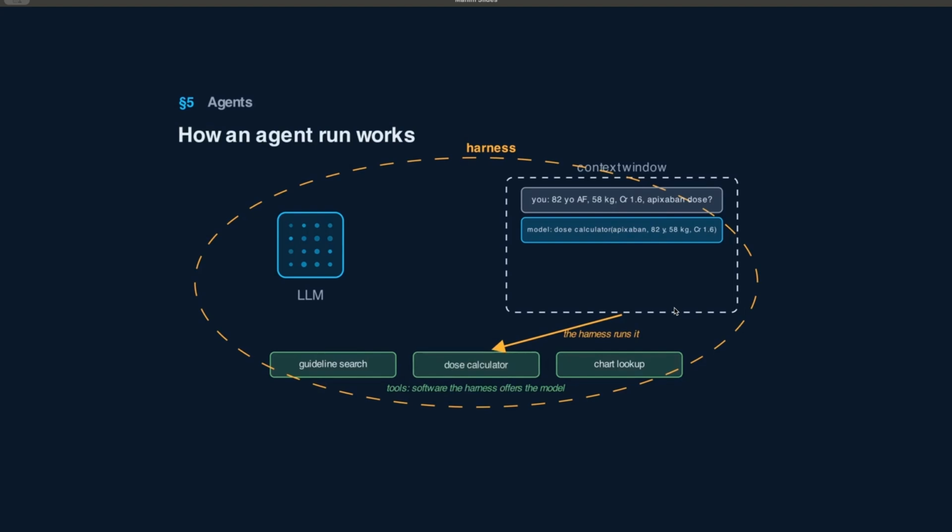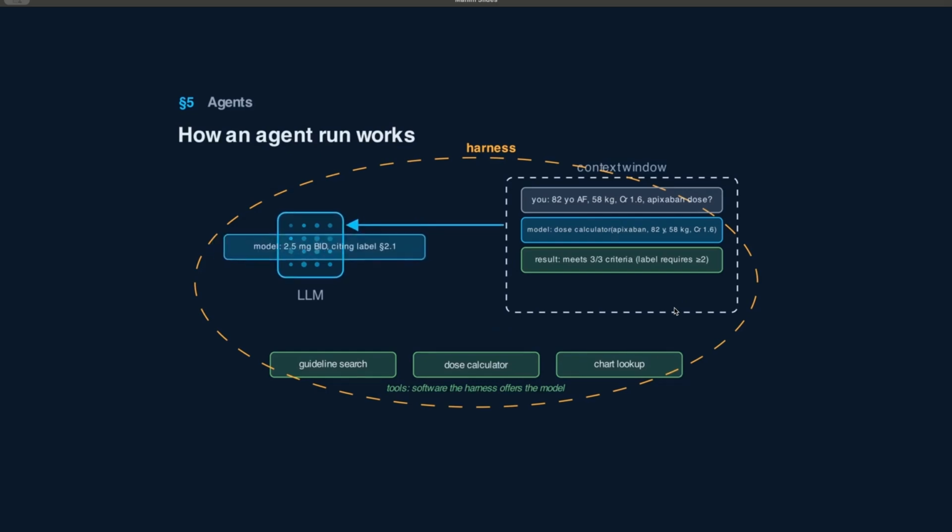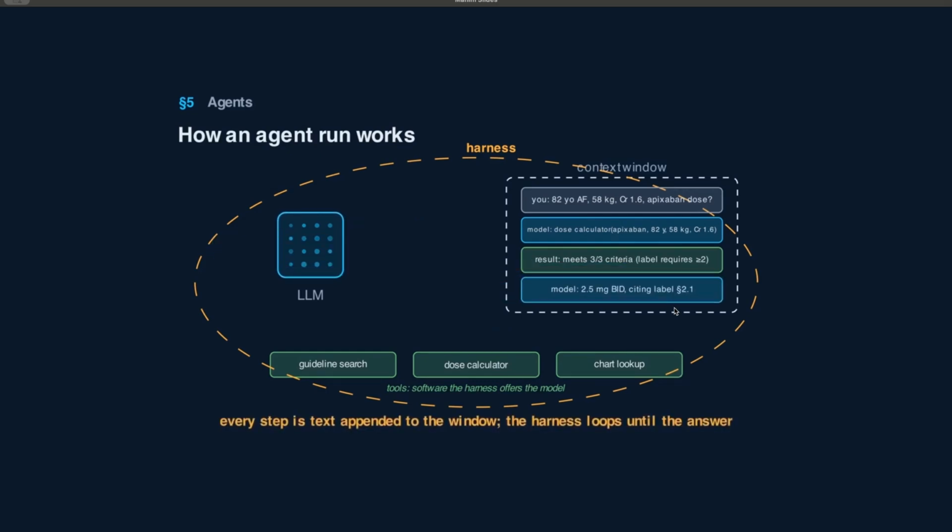And once again, this part, the dose calculator, is just normal software. There's no AI here. Some software developer just wrote a hook to read a database. That result gets injected back into the context window. And then the large language model can read the whole thing, your question, its previous request, the result of that request, and then actually generate a text response. In this case, 2.5 milligrams BID. Note that when you're using these agentic platforms online, like Claude or Codex, they usually hide these middle steps so that you don't see them. So it looks like it's all just one response, but this is what they're really doing in the background.